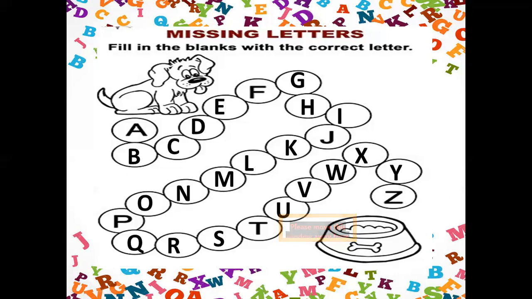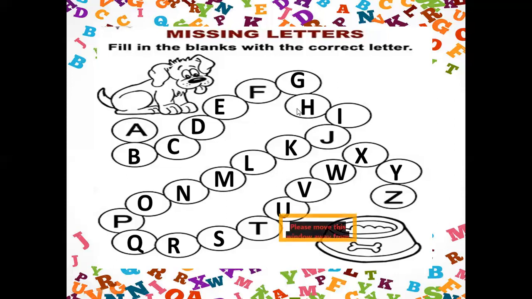Well done, dear little learners. You have filled in the missing letters correctly. Now let's revise it, okay? A, and the next letter after A is B, and after B the letter C, and after C the next letter is D, and after D our next letter is E, and after E our next letter is F, and after F the next letter is G.